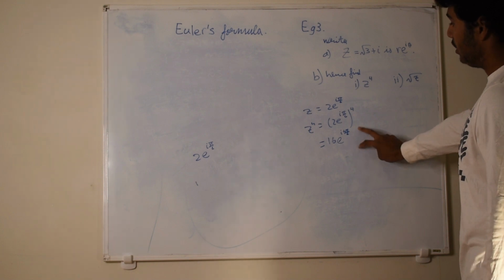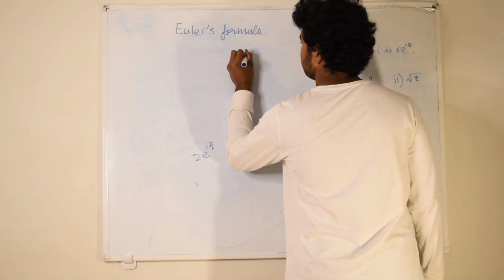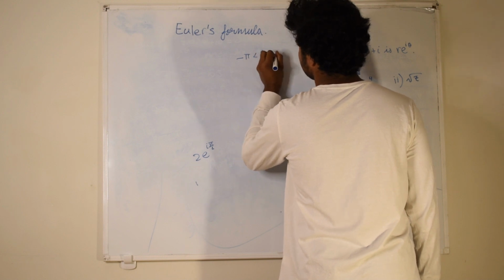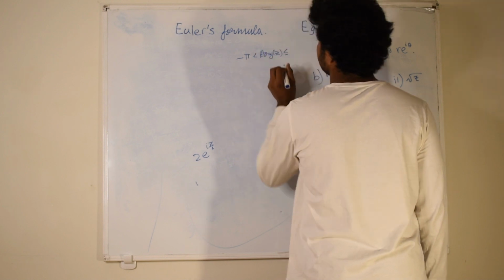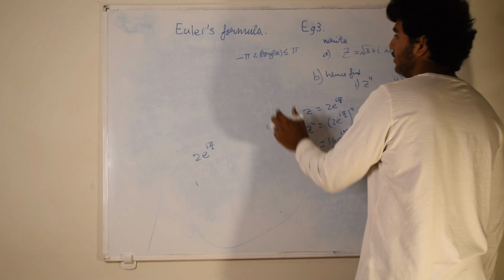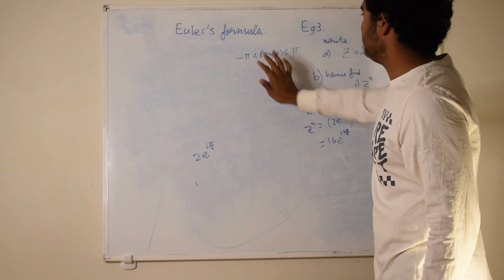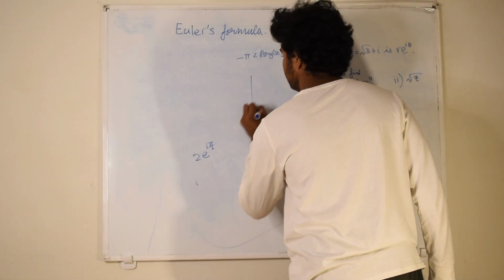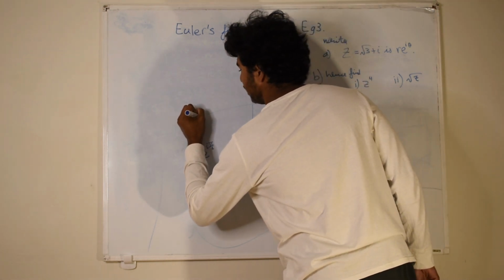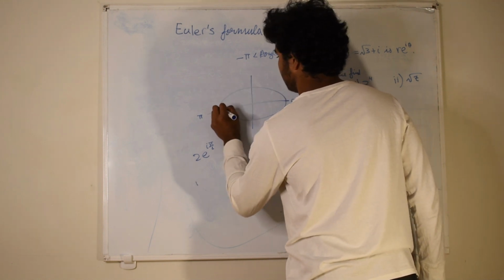We've got to be careful here though, because the argument of a complex number is defined between negative pi, not inclusive, and pi, so negative pi less than arg of z less than or equal to pi. So this is the principal argument. It is only defined between negative pi and pi, the argument of a complex number. And the reason for this is, again, we draw it up. This is, we can say 0 degrees, and you can say this is pi. So in a complex number, it only goes like that, pi, or like that, pi.